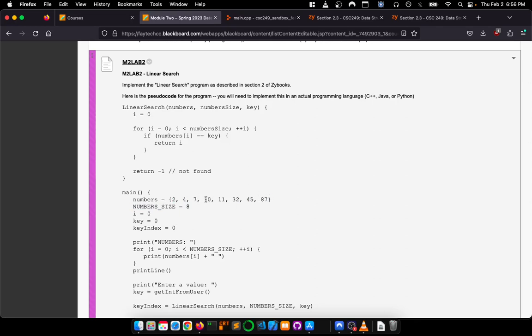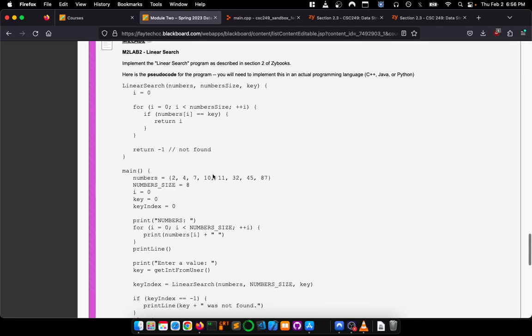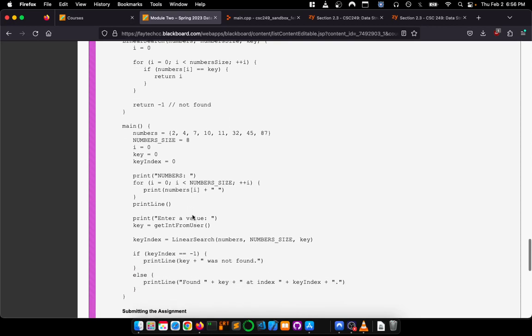Now, there is a trick where if the items are sorted, let's say I'm looking for the number 12. Once I get here, I know there's no 12, so there's no reason to keep going. In this implementation, you may or may not want to do what's called an early return. But whether you check all of them or about half of them, it's still big O linear, as you'll see in the reading. So this is the algorithm, the pseudocode that they want you to implement.